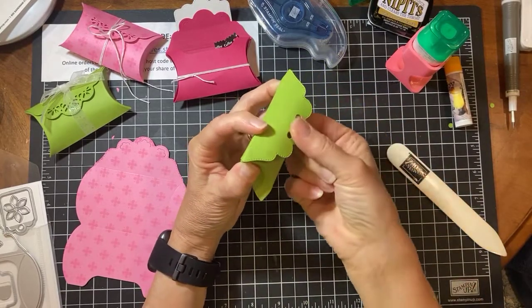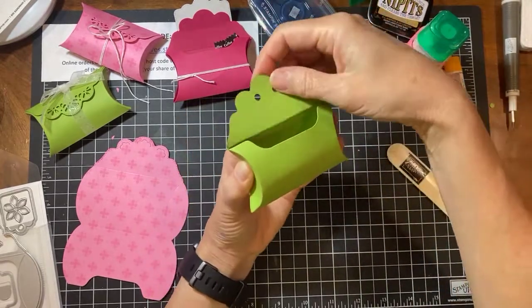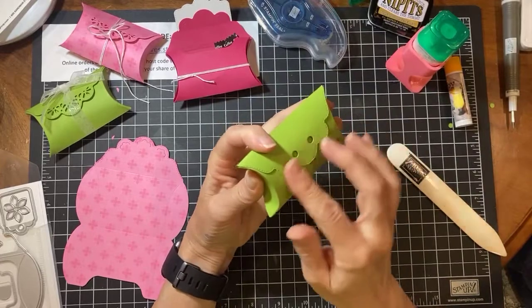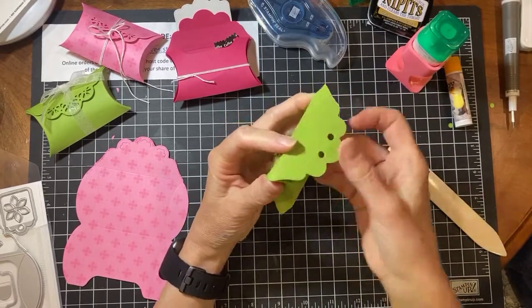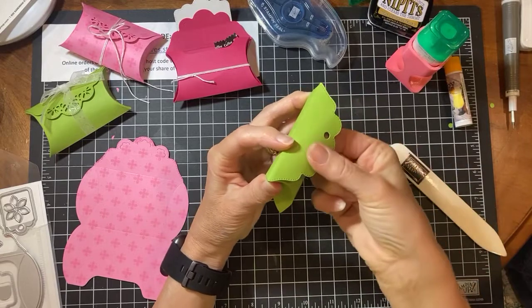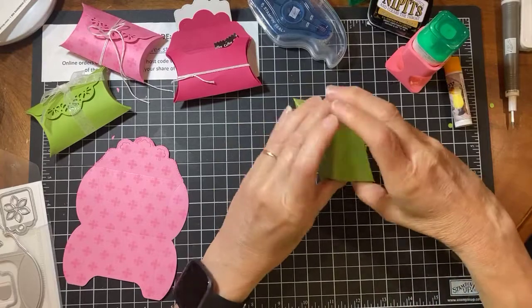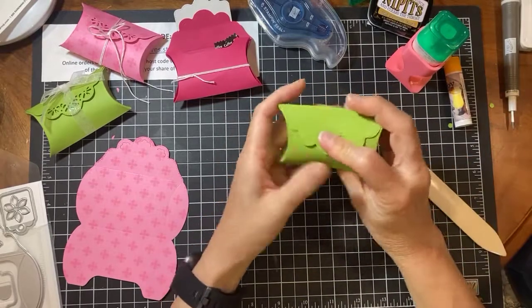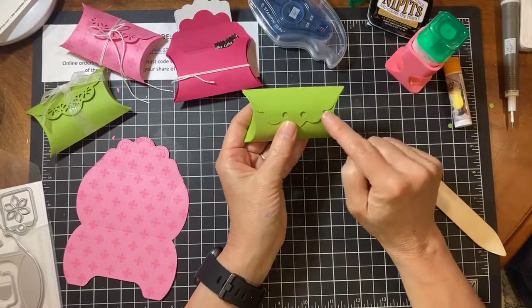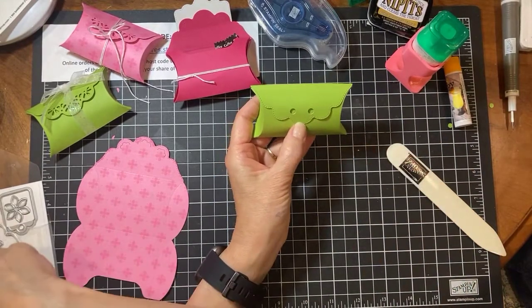The other thing you can do, this flap that's the flap for the pouch, it's kind of like a purse flap, you can just give it a little bit of a curve with your fingers while you're waiting for the glue to set. There we go.